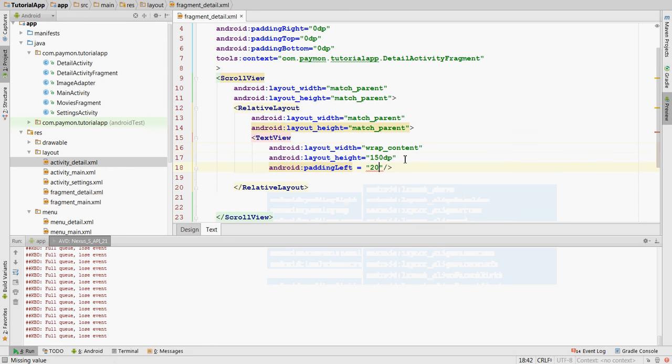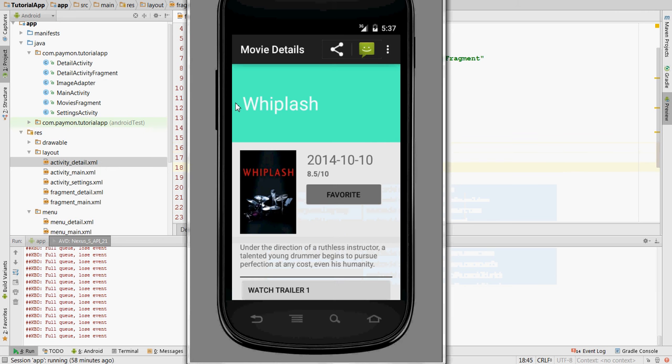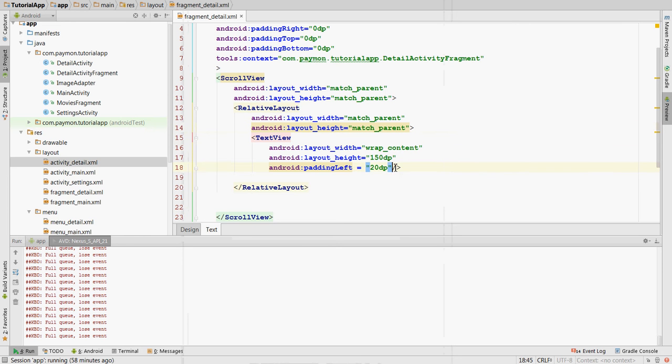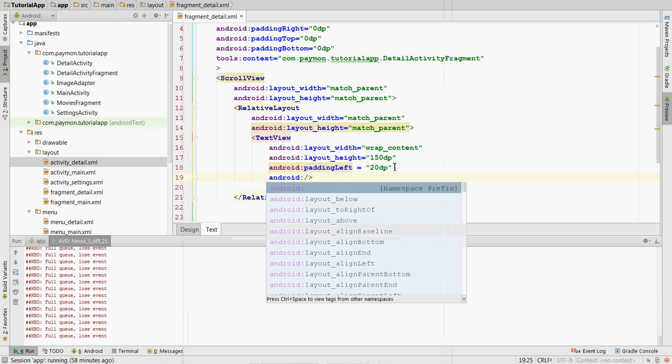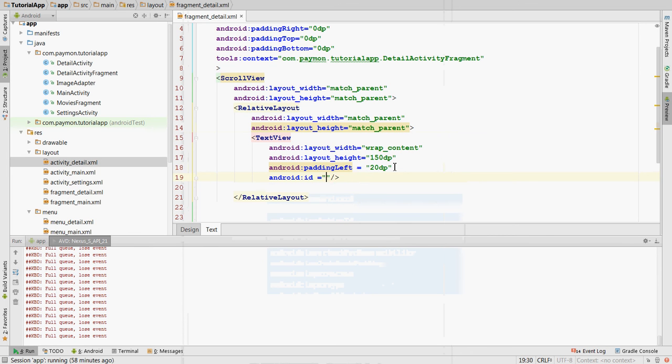We'll set the left padding for the text to 20, so the text doesn't start immediately over here, but rather over here. We have to give our text view an ID. We'll call it title since it holds the title.